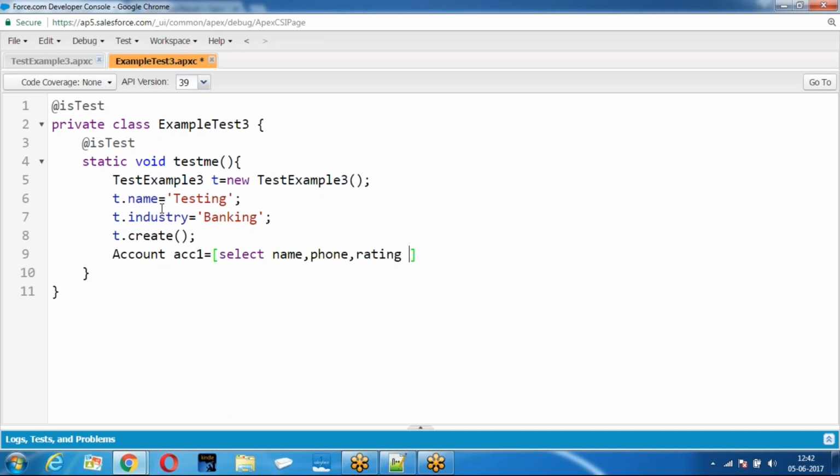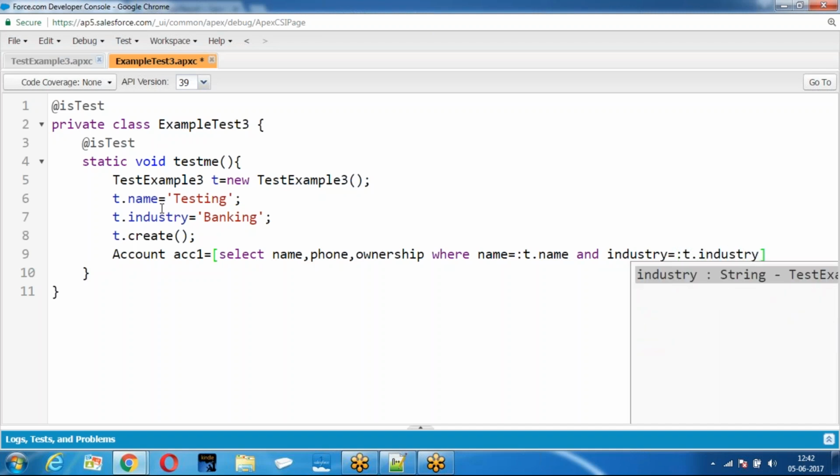rating, ownership. Where name equal to T dot name and industry equal to T dot industry.